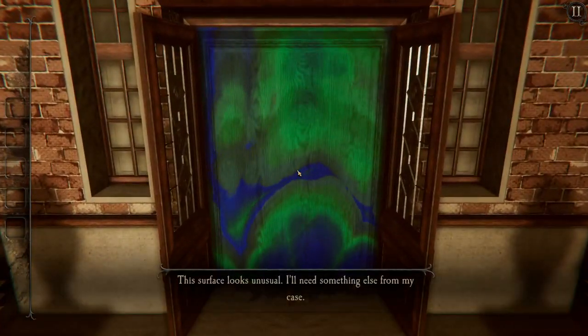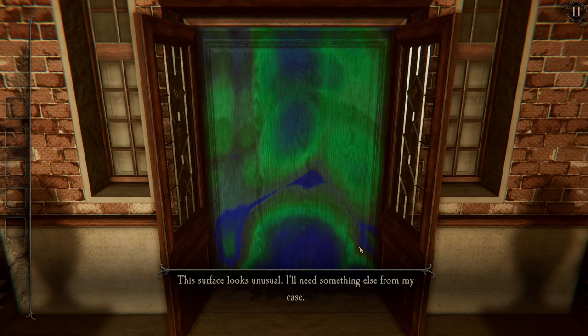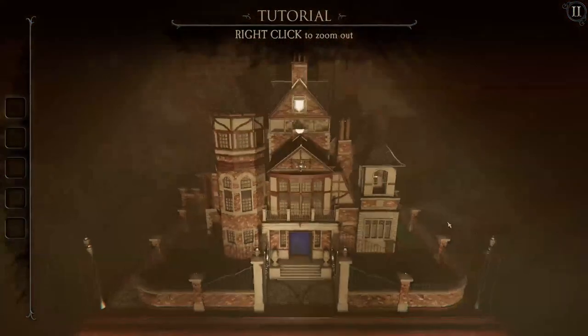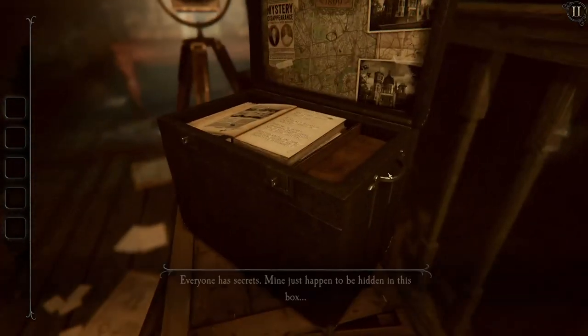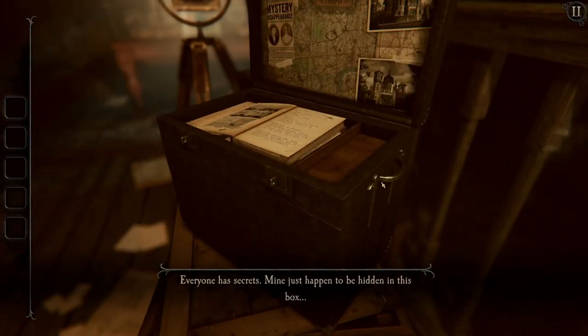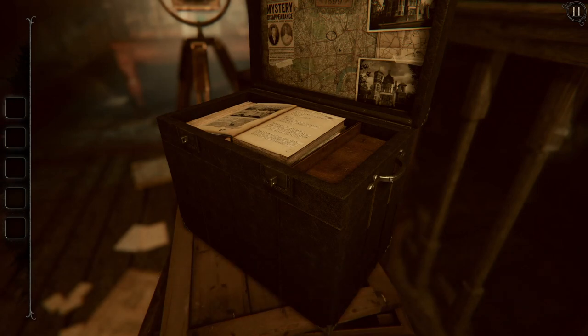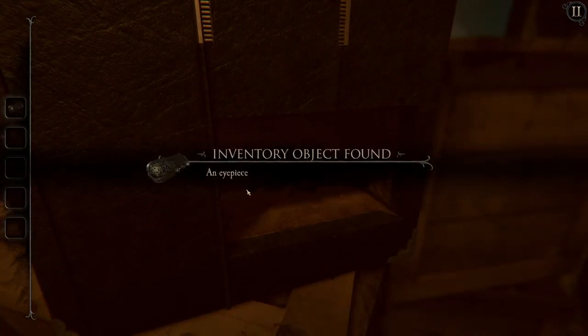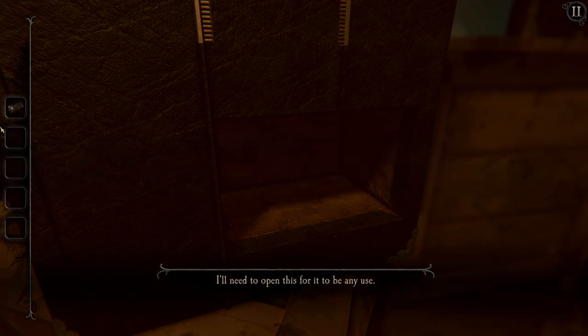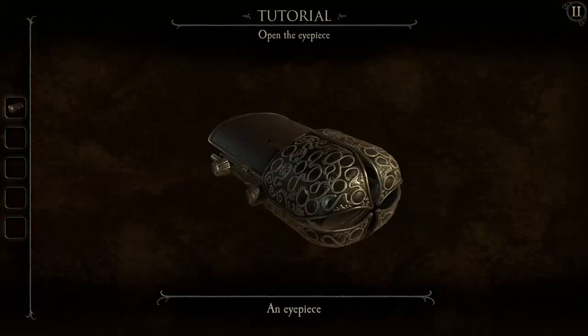Speaking of lenses, I think this is where we're gonna get it. At least our first one. Here's the double compartment. One hell of an eyepiece. Okay. I'll need to open this for it to be of any use. Yeah.